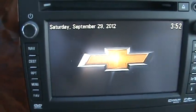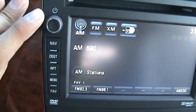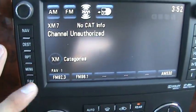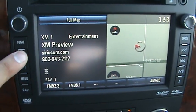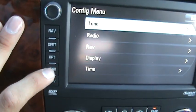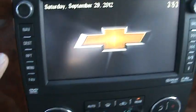Here's the stereo. As you push the power, you can see here — AM radio — it's a touch screen going from FM to XM to a CD. There are also navigation options to wherever you want to go, destinations. You can go to address entry, whatever you want to do. And then there's also just a menu, and you can go back to the power.